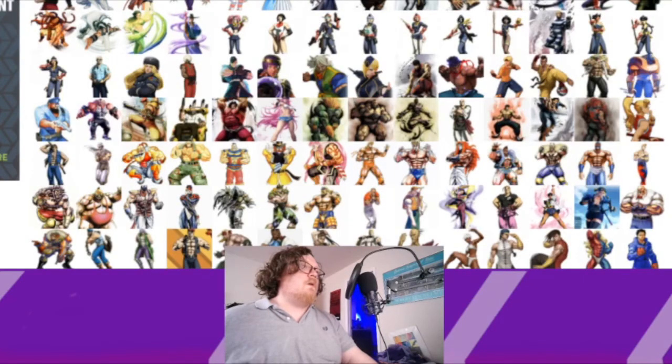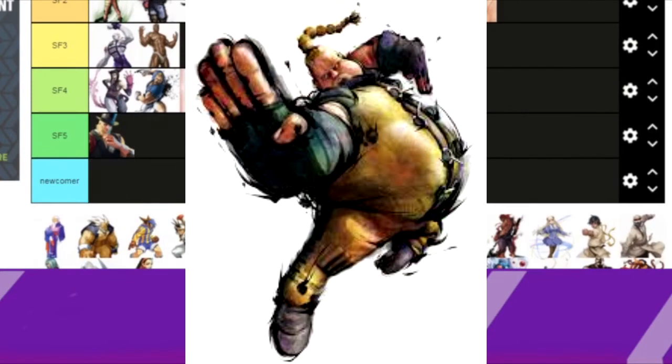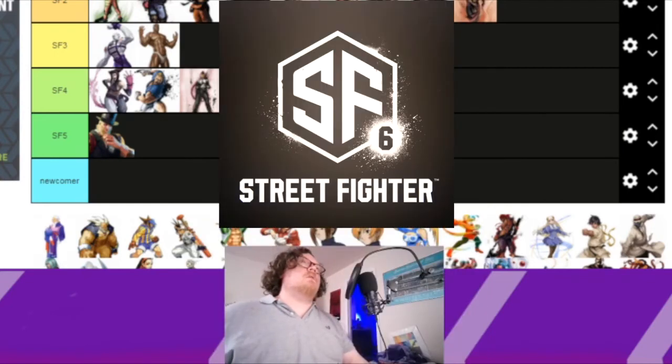Alright. 6, 9, 12. We already have him. We already have him. We already have her. So, Rufus. Rufus, you get in because everybody else in front of you was already in. Everybody's favorite character, Rufus. Yay. 6. Oh, we got a newcomer. Alright. Finally.